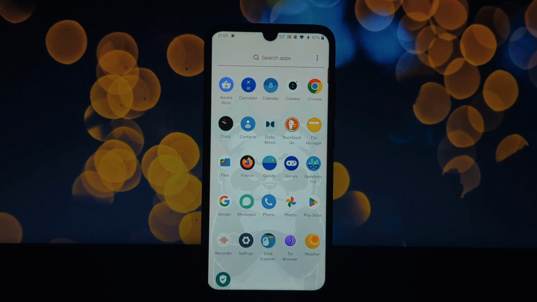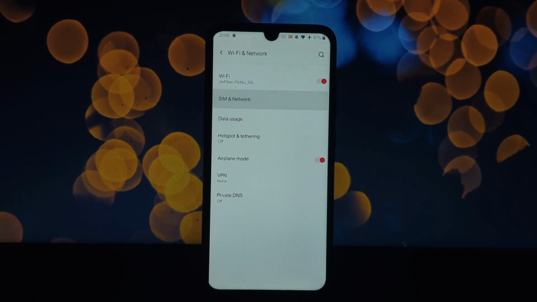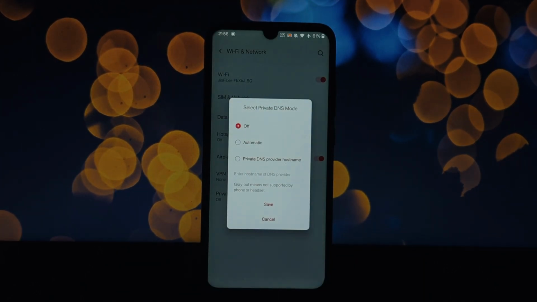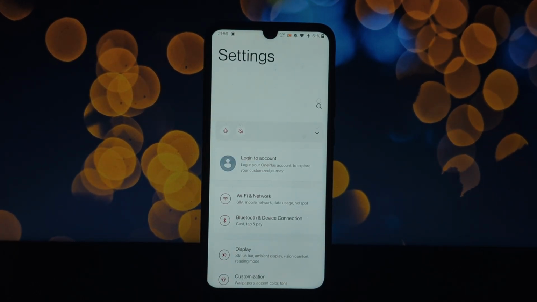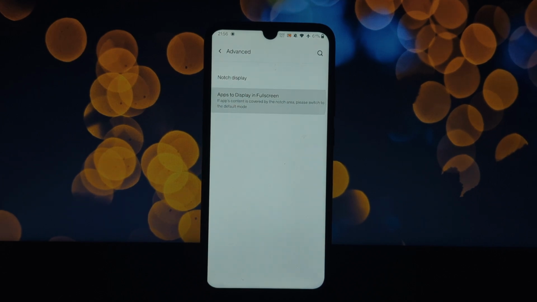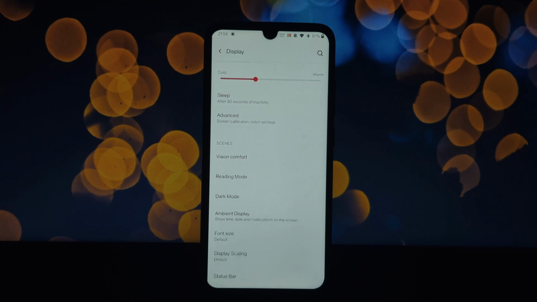Today we're diving into a custom ROM for the Redmi Note 7 Pro. The OnePlus OxygenOS 11 port based on the latest Nod and 1.0.0. Now, this ROM promises a clean OnePlus experience, but is it all smooth sailing? Let's find out. This ROM focuses on staying true to the stock experience.